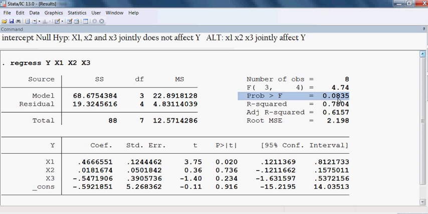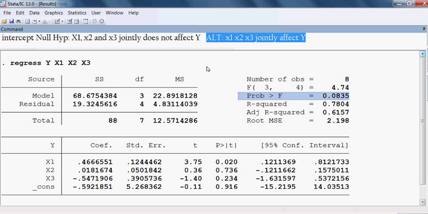So meaning that we can reject the null hypothesis and can accept the alternative hypothesis, that is x1, x2 and x3 these three variables jointly affect y.